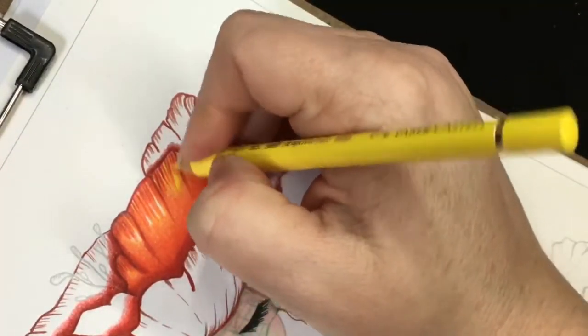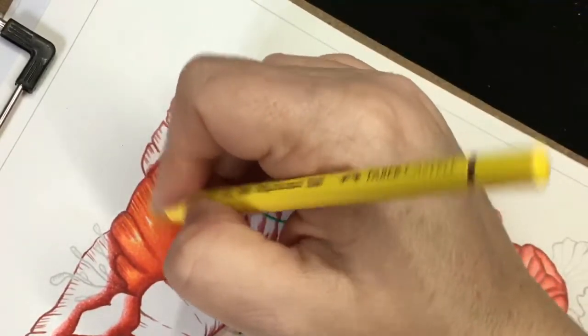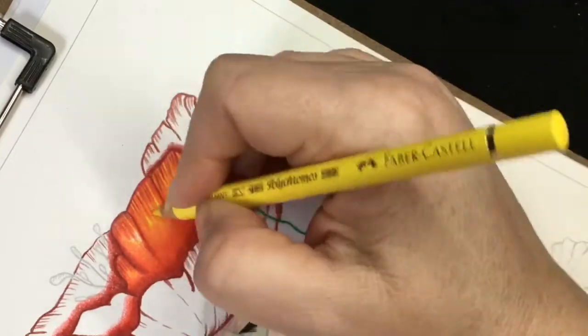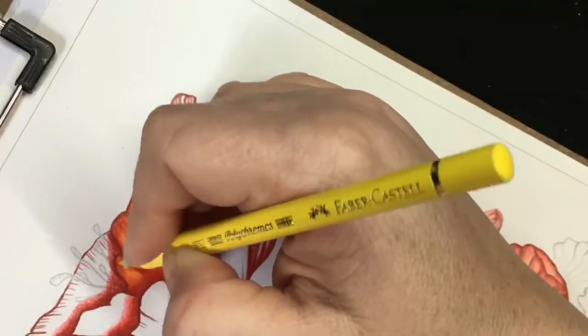So I'm bringing in light chrome yellow now and just going over the top of all of the color now, just with high pressure, just blending that in over the top of everything. So we can still see the little white highlights on there.